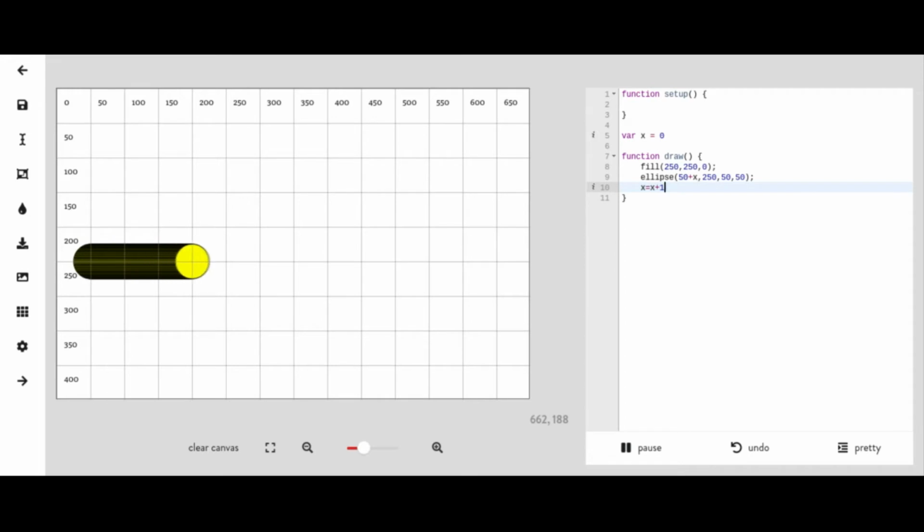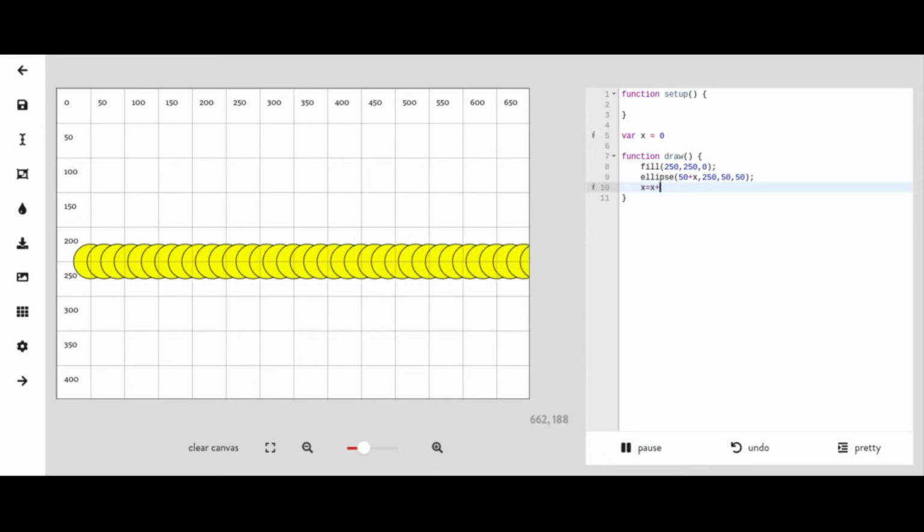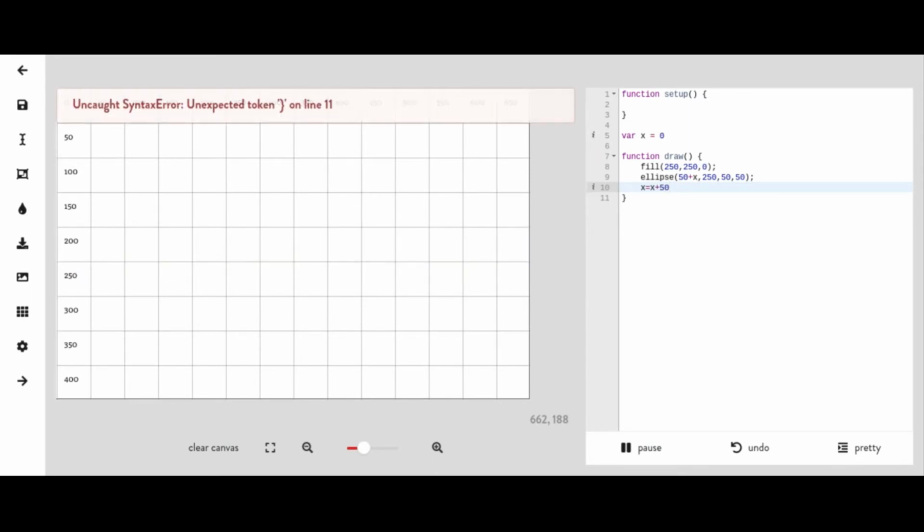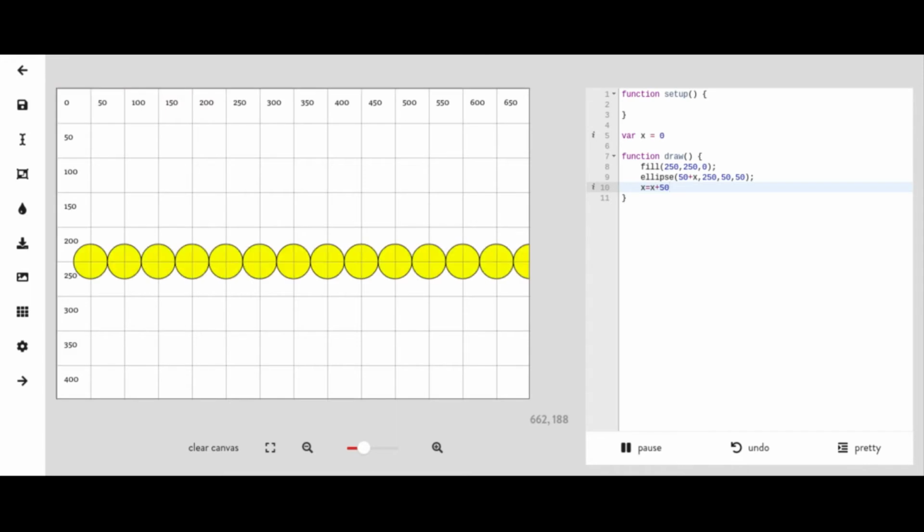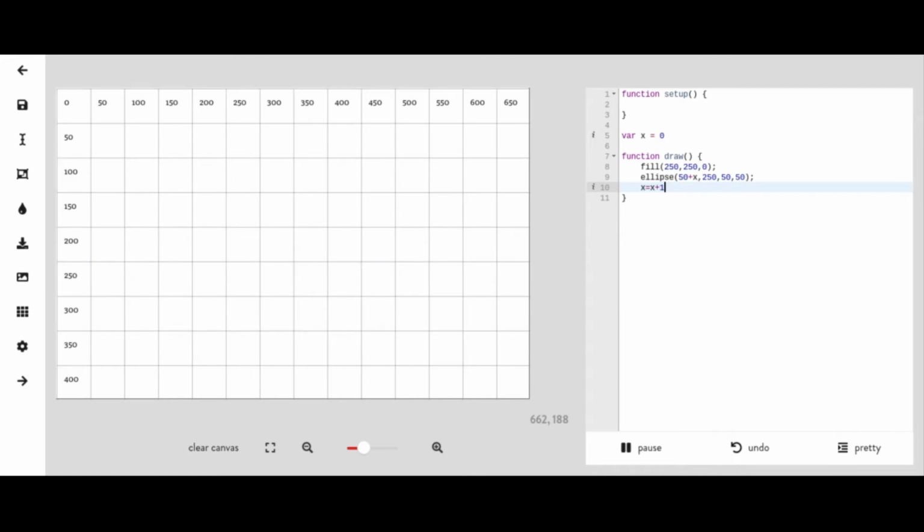So what's happening is the computer reads through function draw 60 times every second. So 60 times every second, it's adding 1, or it's adding 20 like I just did, or it's adding 50. And you can see if you look closely that a new circle is being generated every 50 units or every 100 units. So in this case, it's every 1 unit because that looks a little bit more smooth.